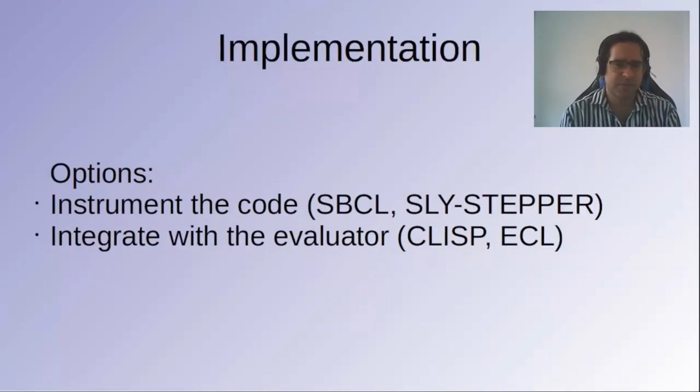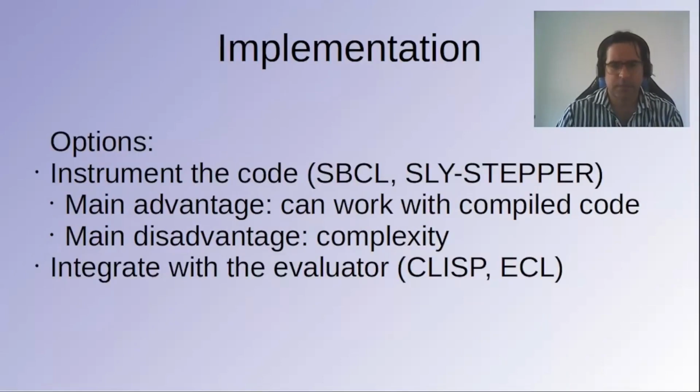Before I started the implementation, I found mainly two approaches to start with. The first one is to instrument the code, an approach used by SBCL and Slice Stepper projects. And the second approach is to integrate the stepper with the current evaluator in the implementation, an approach followed by projects like CLISP and ECL. The main advantage of the first approach, instrumenting the code, is that it can work even with compiled code, because you can instrument the code while compiling. But the main disadvantage is the complexity around this instrumentation.